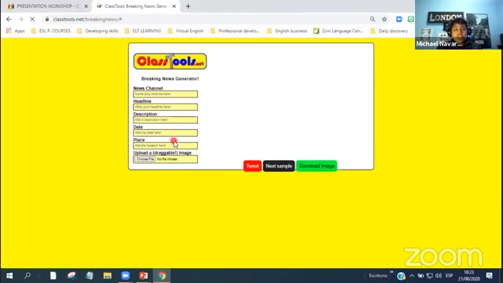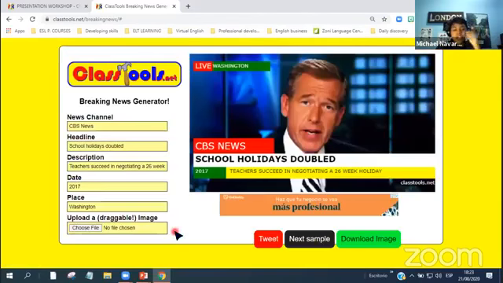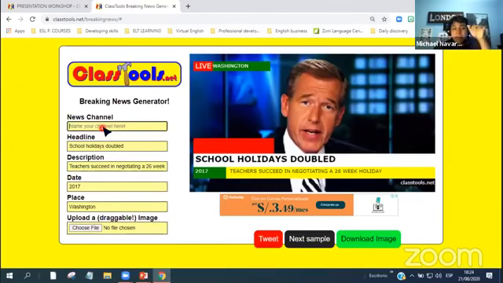Basically, Class Tools is such an interesting website because you have a lot of templates that you can use. This is one of the activities that you can create in Class Tools, but there are more. As you can see, I just need to type. News channel, I don't know, BBC News perhaps. Okay.